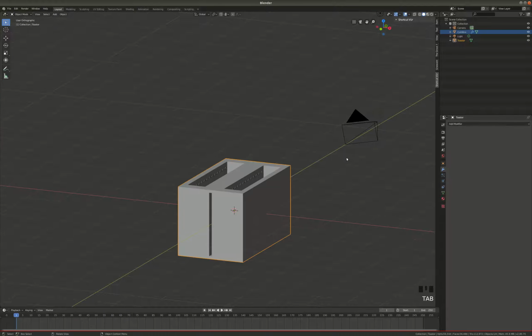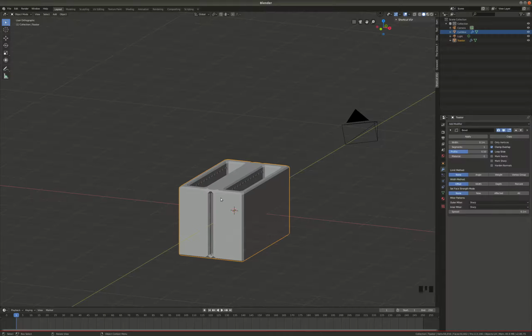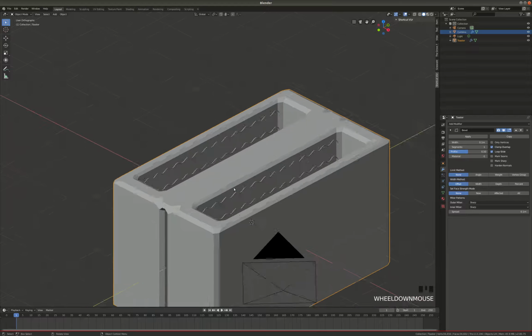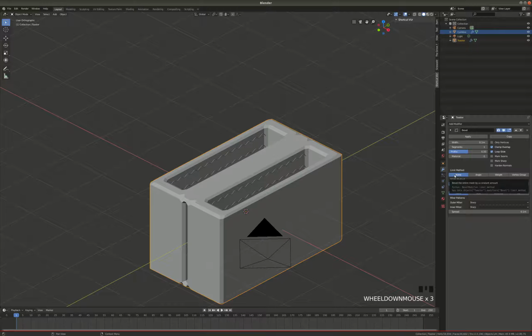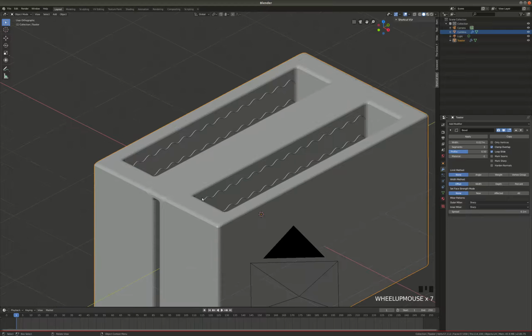The subdivision surface modifier is one way to do that. Another way to affect this would be to use our bevel modifier. So let's look at our bevel modifier. That actually looks a little more reasonable. That bevel's a little bit on the aggressive side, so I'm going to tone it down to 0.02 meters. And let's smooth out our corners with a couple more segments. And maybe just 0.027 meters. That actually looks pretty good.